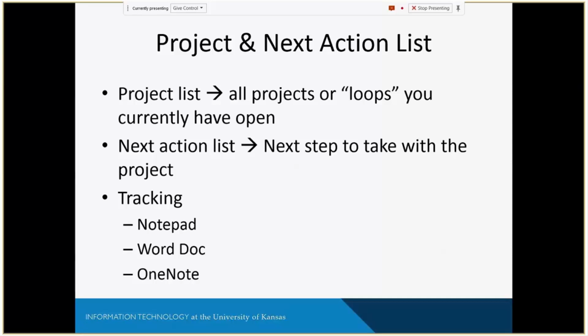I think ideally, I can't remember, but ideally I think it's supposed to be the things you can do this week. That never happens for me. I'm always carrying over certain items from week to week. So you can track these lists the DIY way. You can do it on a notepad. That works, and it's definitely gratifying to cross the things off.